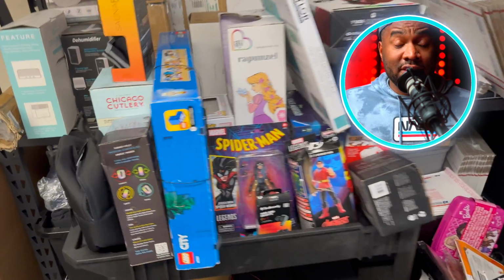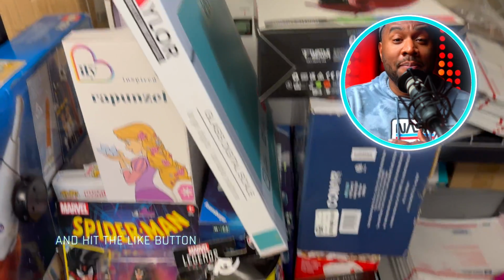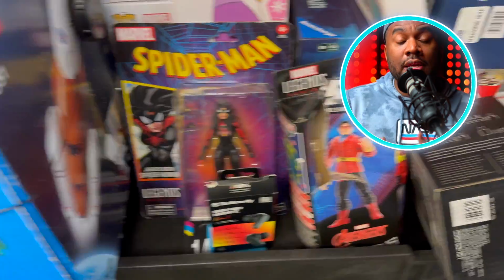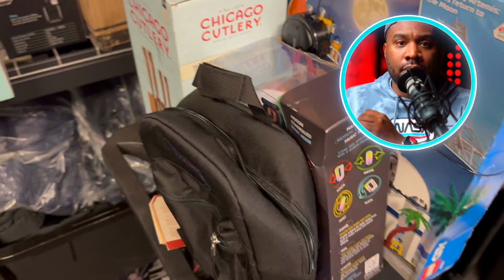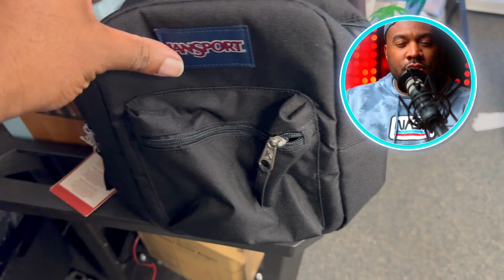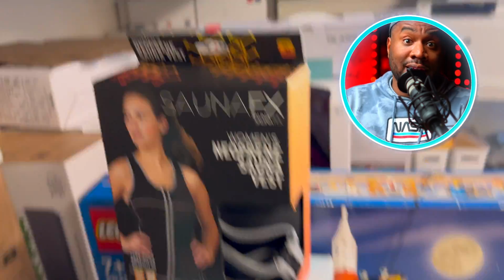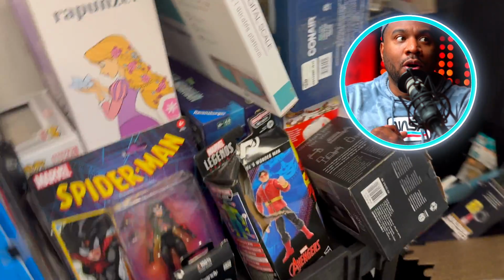So this is kind of a snippet of the stuff that I got. Now, what we did was, me and April, we kind of split it up. April went and she started listing a lot of the health and beauty stuff. So all the makeup, all the medicine, all of the lotions, all those different things. And it was a lot of that stuff. I'm gonna tell you how much we got listed at the end of the day, and we still didn't get like half of it done. And we're already in the profit zone, which is great.